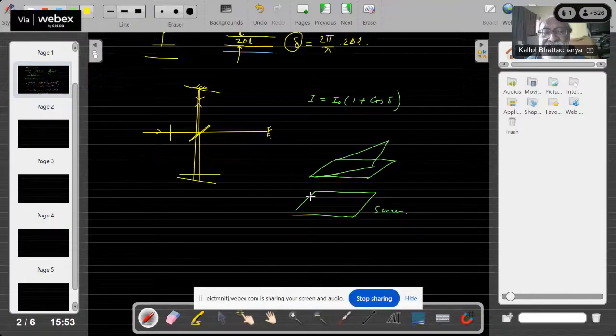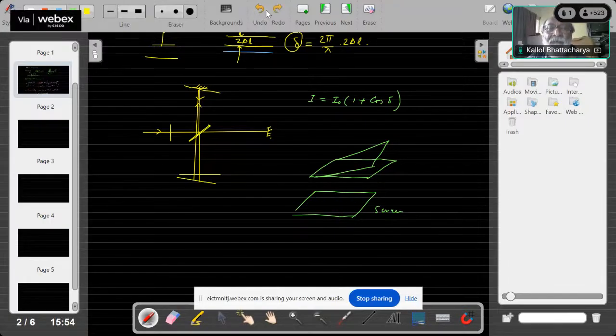Will they be directed in this direction? Will these be the fringes? Let's just assume that we are drawing only the dark lines. We know that the fringes would be bright and dark with a cos square variation between dark to dark and bright to bright. Will it be like this, or will it be like this? Well, what is the direction of the fringes?